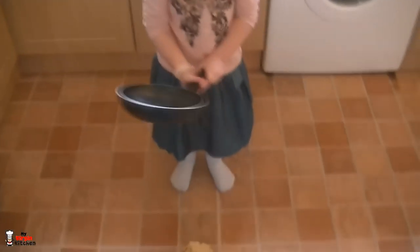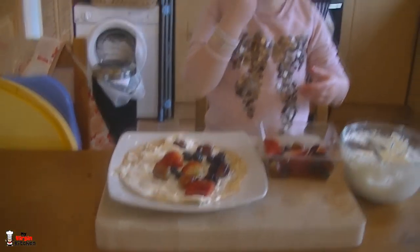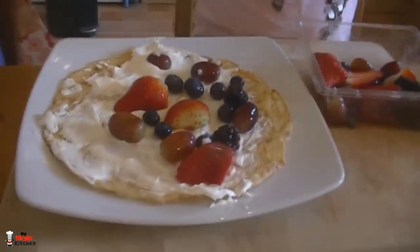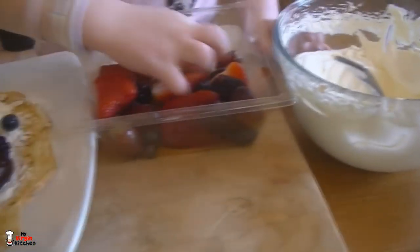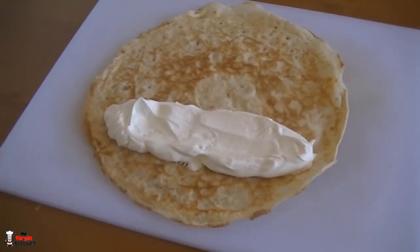A little bit overconfident there, but anyhow make as many pancakes as you like. Once your pancake batches are done — that made about six in total for those quantities — that's quite a lot to go with. What are you making right there? Like a pizza face? She's just topping up, she's got a nice cream base there — we just whipped up some double cream and she's just plonking all those berries on there, really super cool.